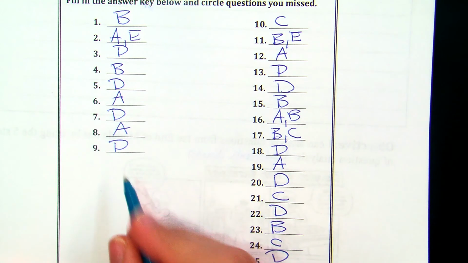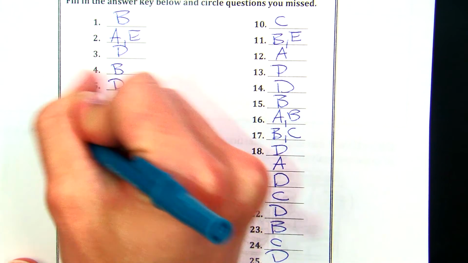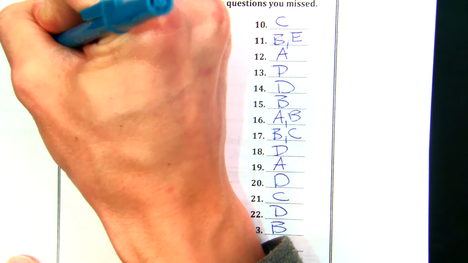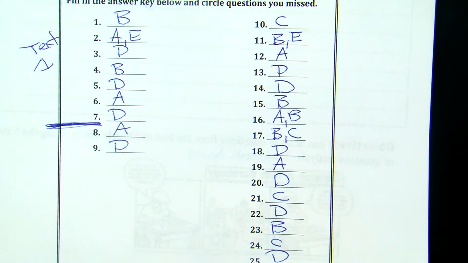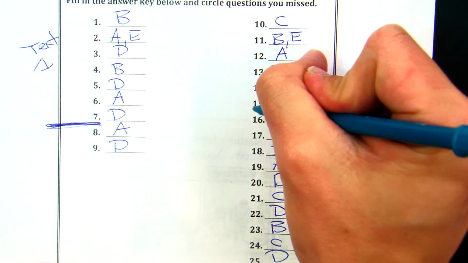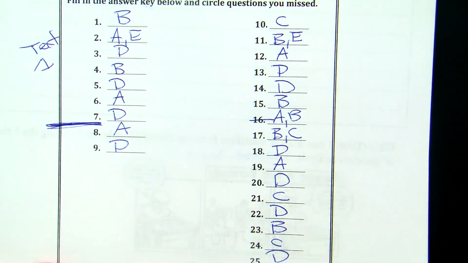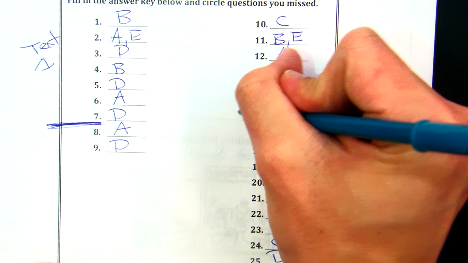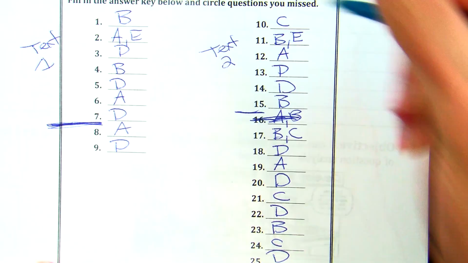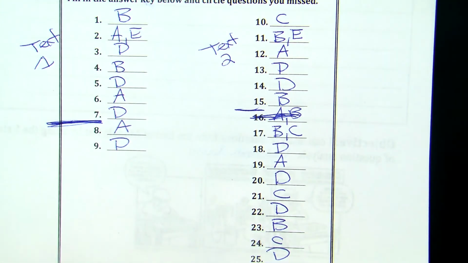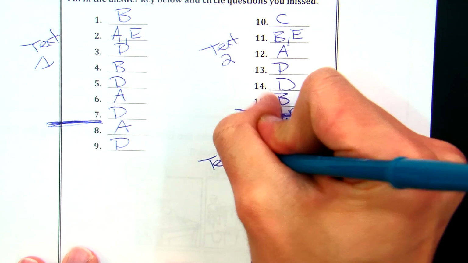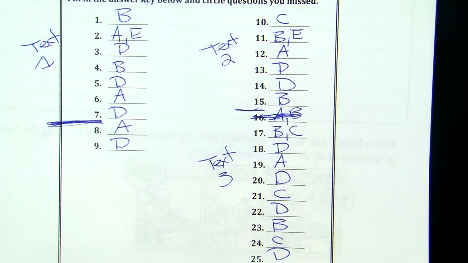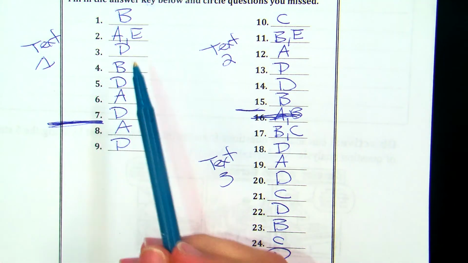All right, so the next thing I'm going to do is block off the questions based on the passage. I'm going to draw a line right here. Questions 1 through 7 were over text 1. Questions 8 through 15 were over text 2. Remember, 16 was just that question that doesn't matter what you picked, so I'm not even going to worry about it. And questions 17 through 25 were over text 3. So when you look at your 3 sections, text 1, text 2, text 3, if I'm going to spend time doing question analysis, I'm going to choose the text where I missed the most questions.